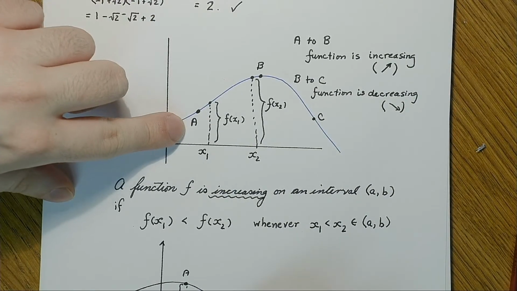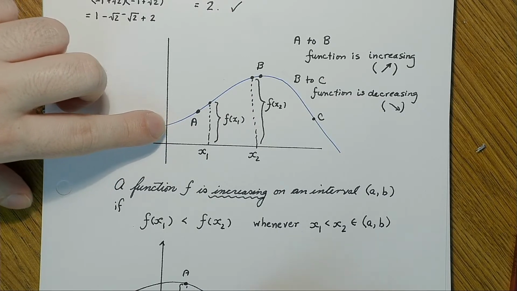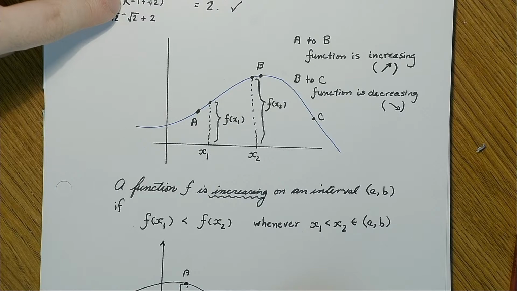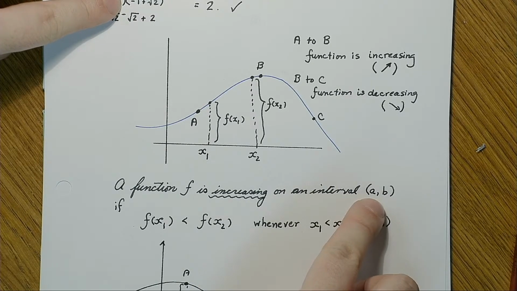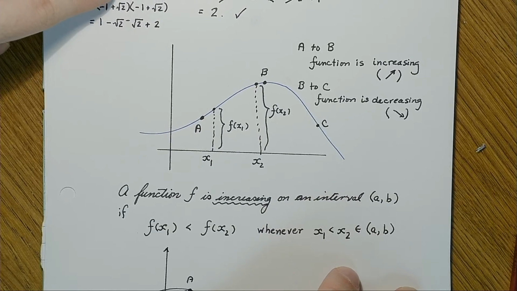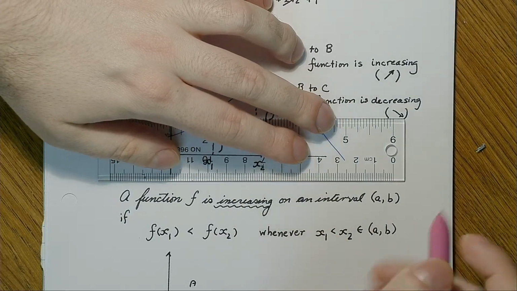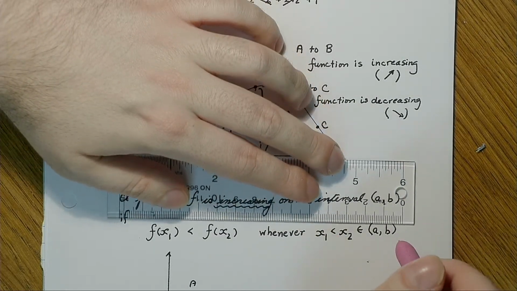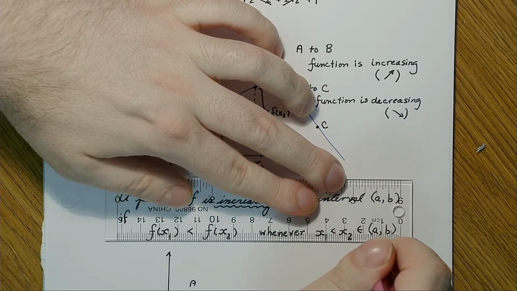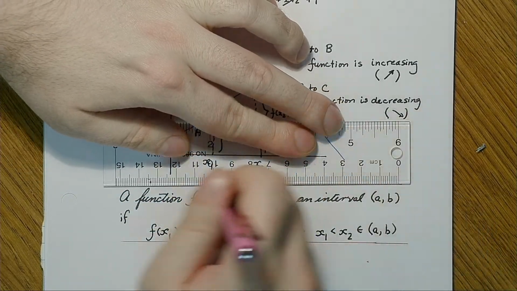Sir, did you mean to have x1 and x2 at the points A and B, because those are currently the ends of our interval? Let me just go back to the sheet. I'm using capital letters, which could be confusing. But no, these are just little letters a and b. So again, this was kind of my definition.